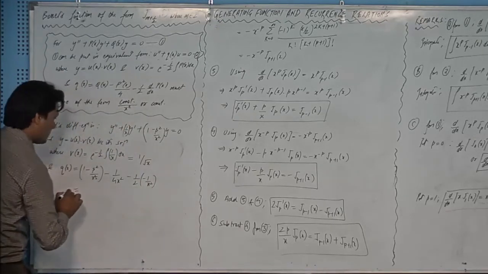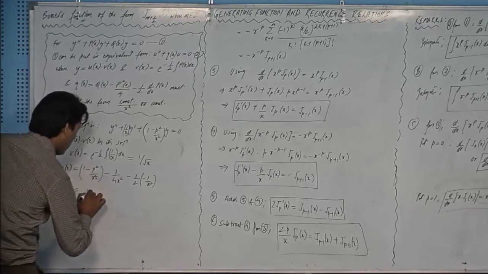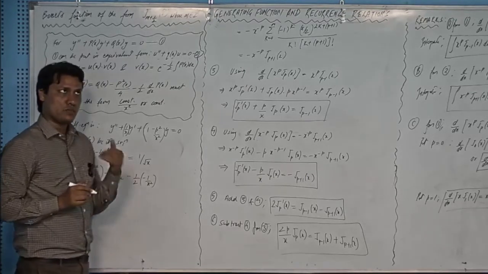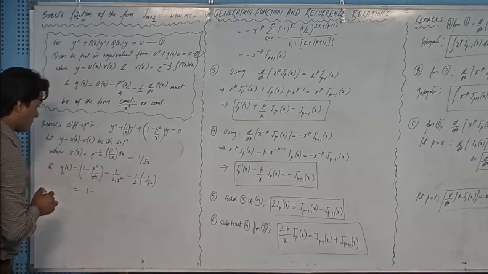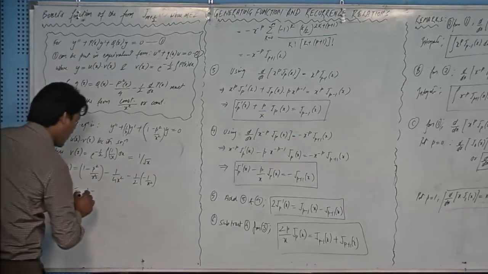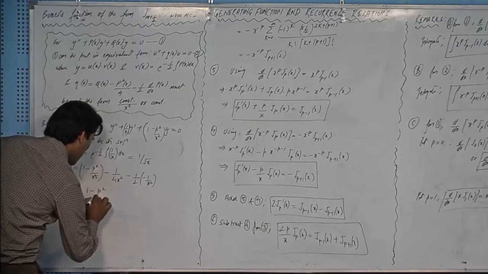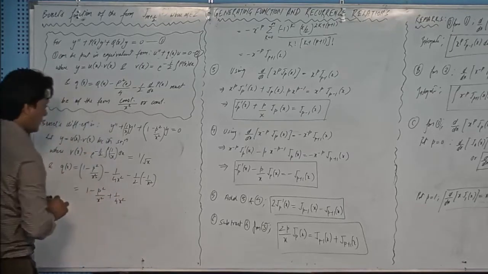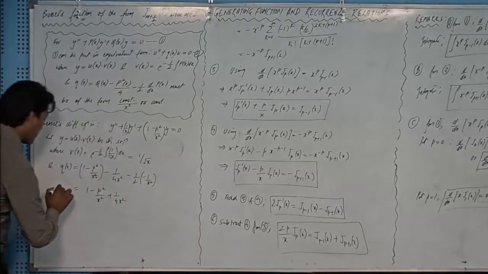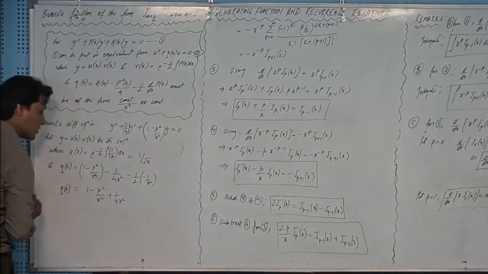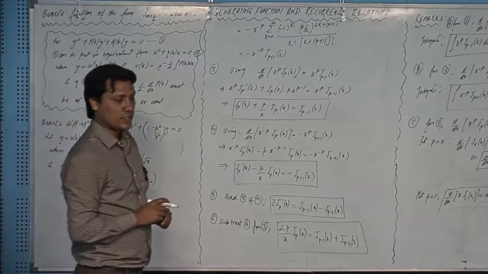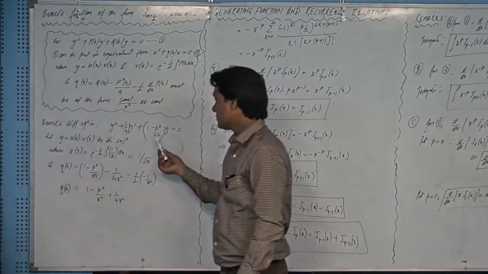And ultimately this will become 1 minus, I think these will be minus 1 by 4 and plus 1 by 2, so ultimately that will be plus 1 by 4, right? So plus 1 by 4 and 1 minus p square over x square plus 1 by 4 x square. Yeah, so this is the Qx. But now the question comes, whether this method will succeed in solving this Bessel's differential equation.